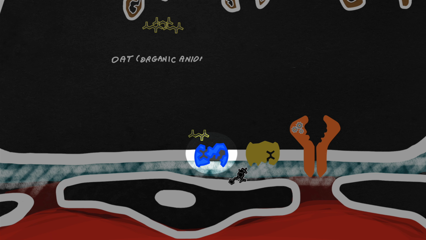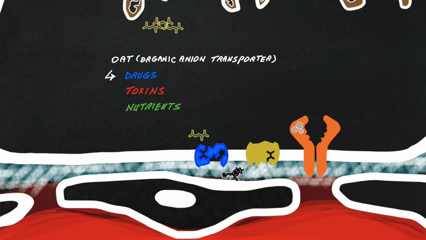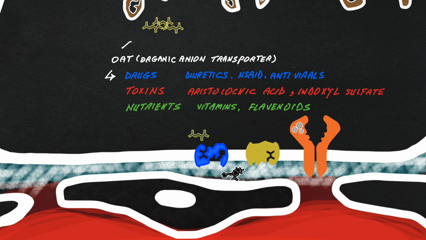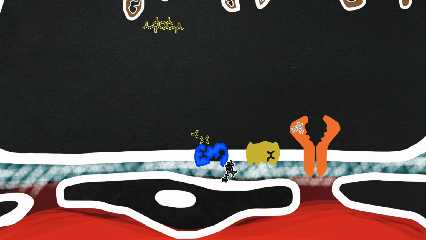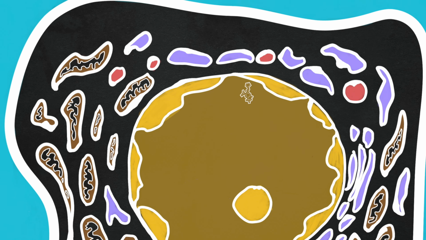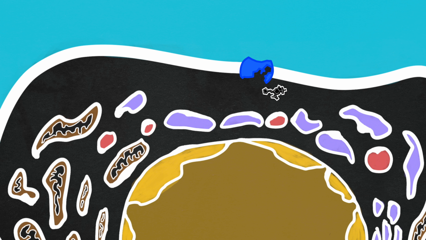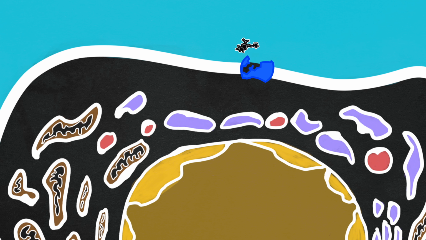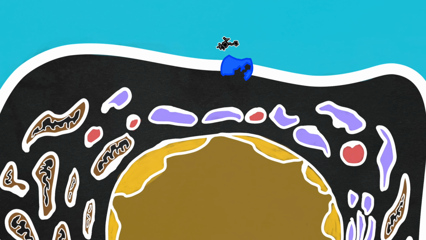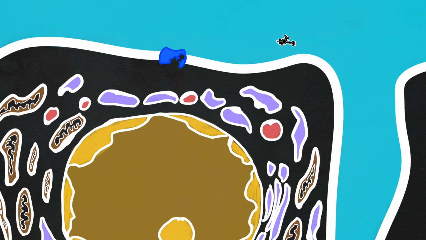The organic anion transporter is a multi-specific antiporter which is implicated in the transport of many drugs, toxins, and nutrients. Subsequently, furosemide is transported to the luminal side and excreted to the lumen down its concentration gradient. Once it makes it to the tubular lumen, then furosemide swims to its action site in the ascending loop of Henle.